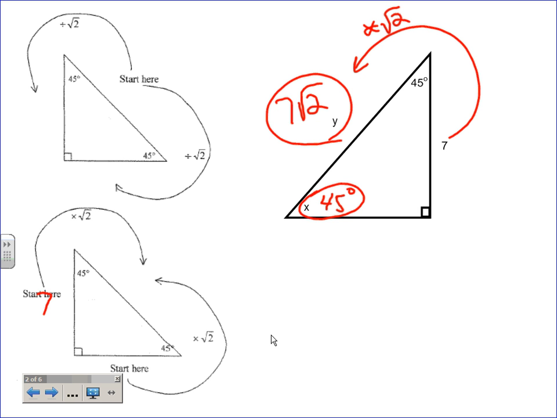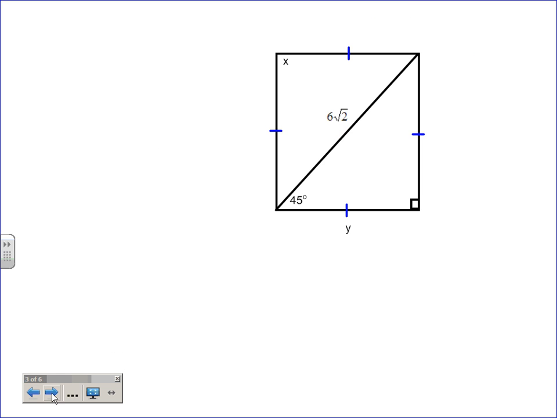Okay. Any questions so far on the 45, 45, 90? No? Well, I thought we were talking about triangles, and then all of a sudden I throw a what at you? A square with two triangles, exactly. And so I think x is very straightforward on this one. X basically has to be a right angle, in other words, 90 degrees. And what I think might help is if you just look at it this way. Just look at one of the triangles.